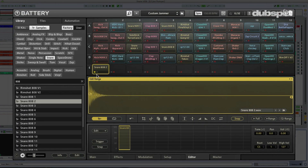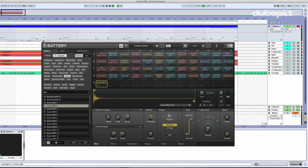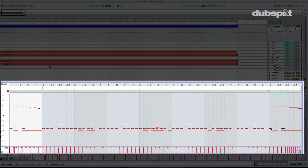We're probably going to need to turn this up a little bit. Let's go ahead back to the main section. I'm just going to go ahead and turn this guy up. We don't want to clip at all, so I'm just going to turn that down so it's not lighting up the red there. That's pretty good. Let me go back into the sequence and make a little bit of room. I'm going to get rid of that open hi-hat and that clap.